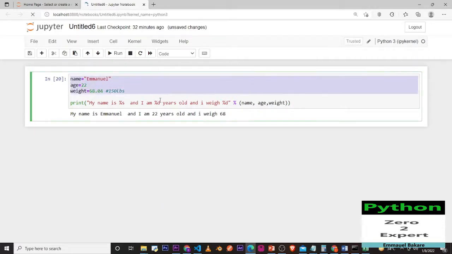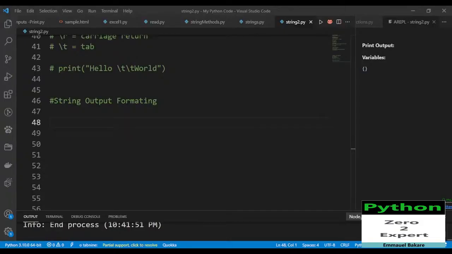This format is an old way that Python uses for formatting string. For some, it's a bit verbose. For some, it's not as nice as the f-string or the format method, but it all works well depending on whatever you intend to do. One of the most used output formatting methods is the format string method. With this method, you can combine various outputs and data types.